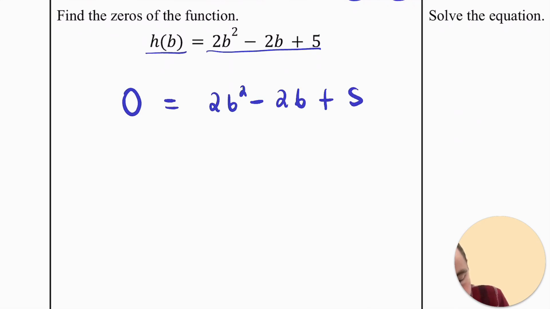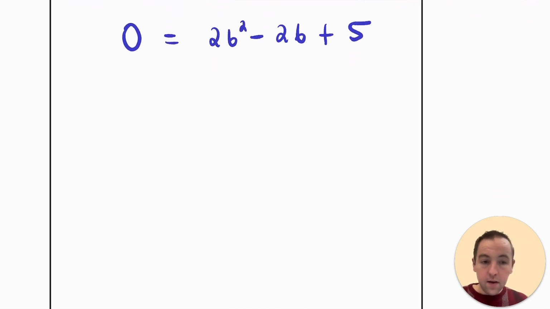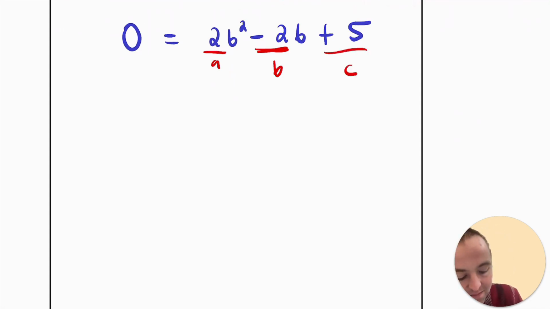So it actually just turns out then that this expression right there is a quadratic expression, and it's ready to go in terms of using the quadratic formula, right? We just realized that, okay, that number is our a value, and then negative 2 right there is the b value. Don't get that too confused with the b variable, right? And then, the c value is positive 5.